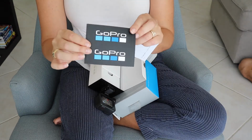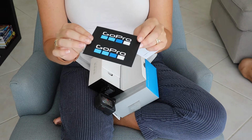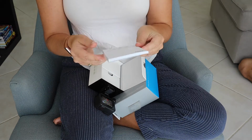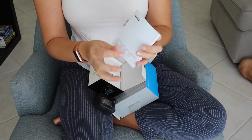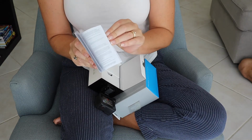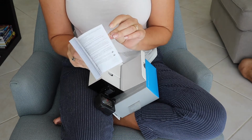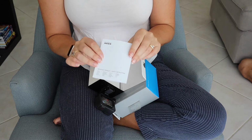We've got 2 GoPro stickers, which are quite cool if you're into that. I guess Jerome's going to stick one on his laptop because he has everything on there. And then the last thing is just the information booklet. I guess it's in lots of different languages and tells you everything you need to know, all the safety precautions, all the boring stuff is in there.